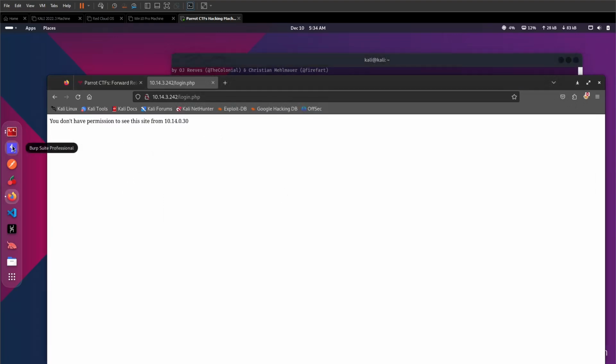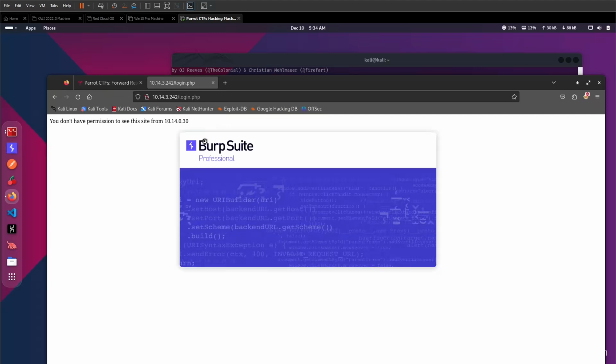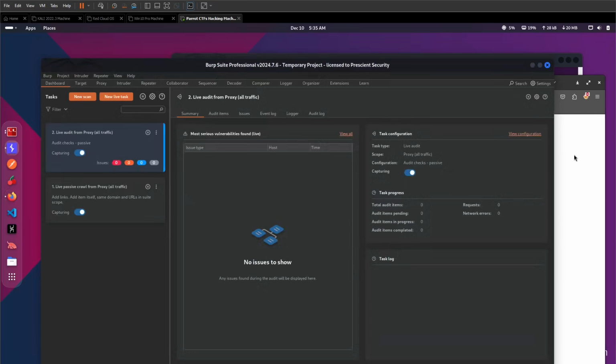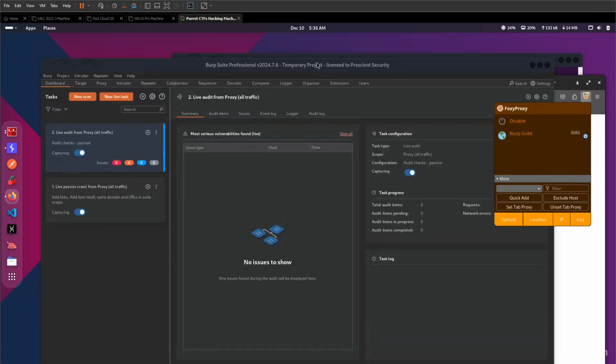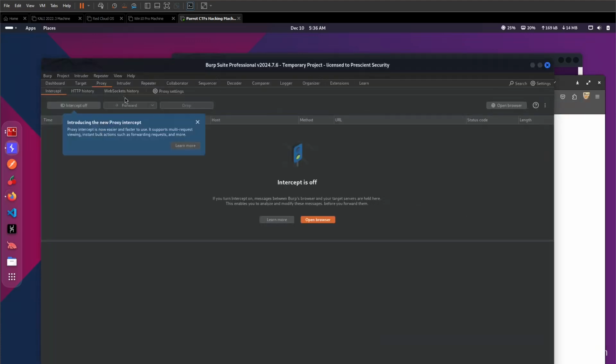So let's go ahead and open up Burp Suite here. All right, now that we have Burp Suite open, let's capture this request. Turn intercept on.